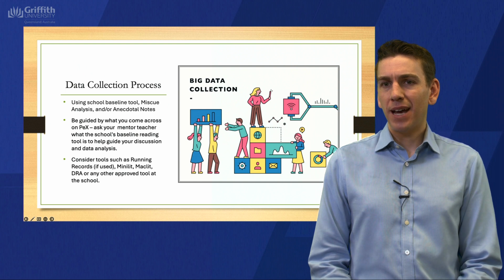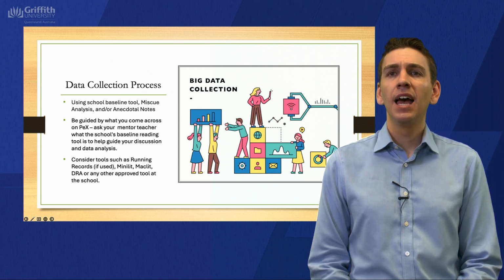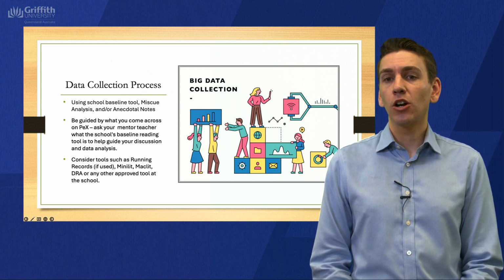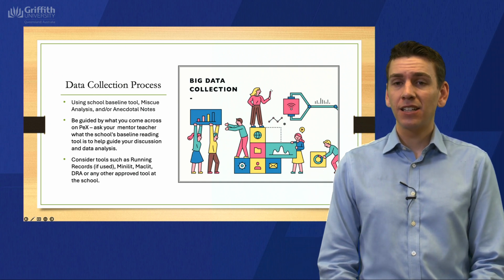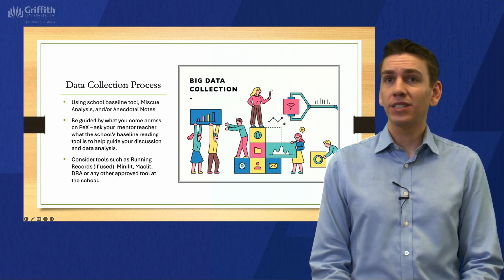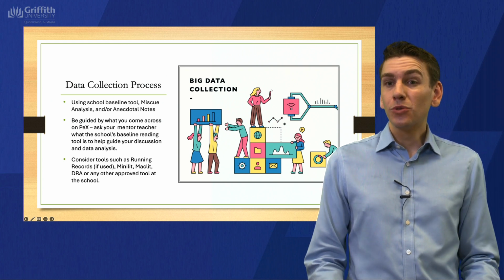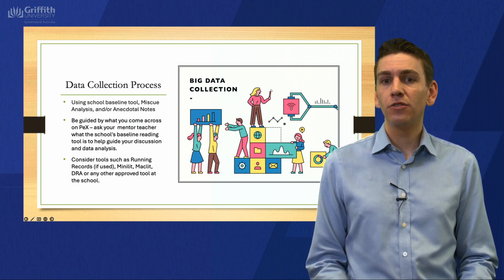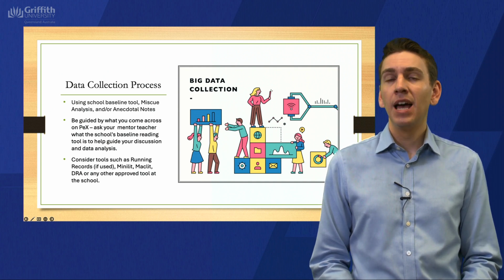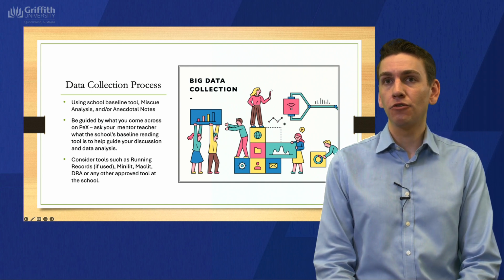By analysing those patterns, you can start to determine whether that child needs more support with their phonics, vocabulary, or comprehension strategies. Now, as I said at the start of this slide, if your school does not do running records, that's okay. Don't think, oh, well, Trent's in the video, I have to do it. Most schools have moved away from this model. So use the school's preferred reading assessment baseline tool. Ask them, what do you do to collect baseline data with that child's reading?